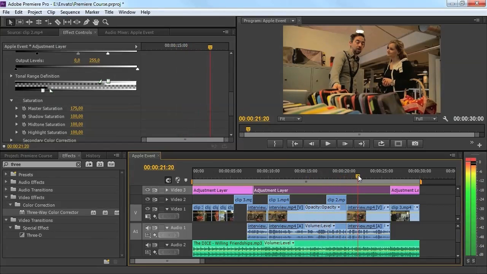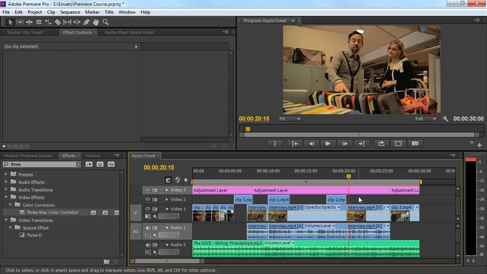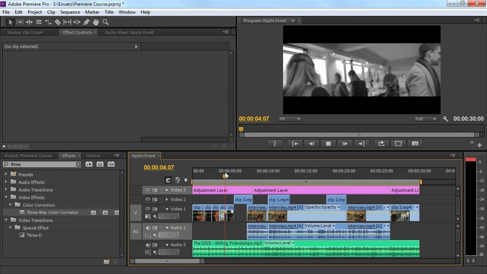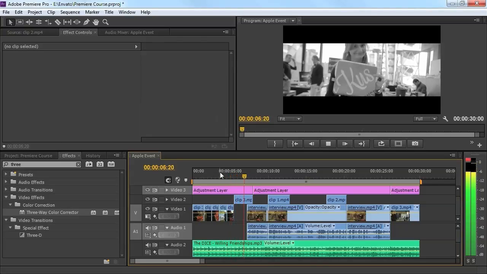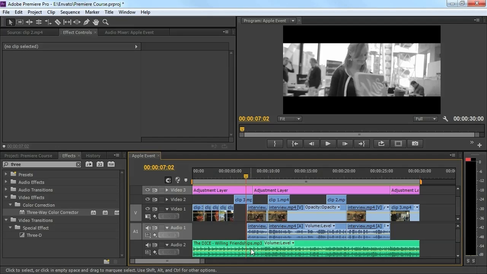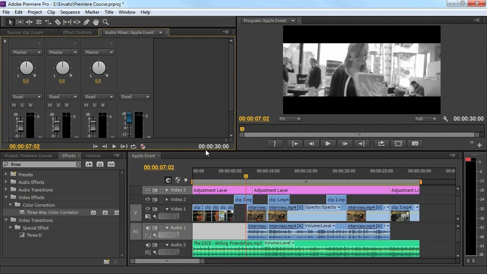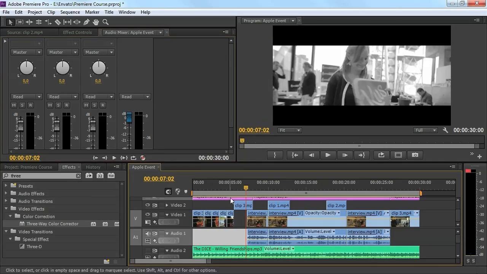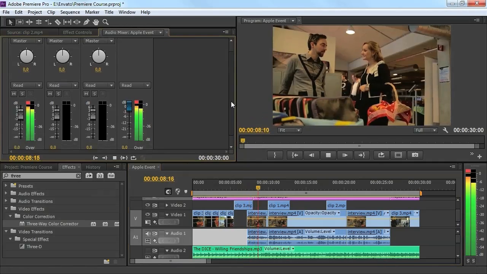Let's head over to step number 5 now, which is the audio mix. Also very important. Not only the balance between two audio tracks, but also the output level. Make sure everything is set to the same decibels value. So let's start with that. I'm going to look at my meters and bring everything to -6 decibels. Since we have only one interview on track 1 and one music clip on track 2, I can use the audio mixer for that. Make sure you shut off audio track 2 for a moment. Look at the meters and bring it to around -6 decibels.